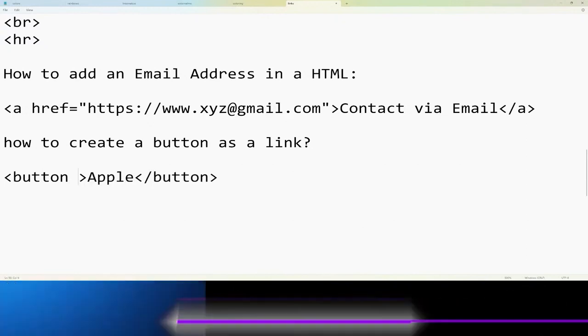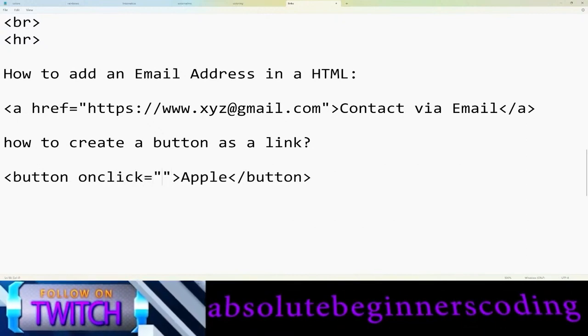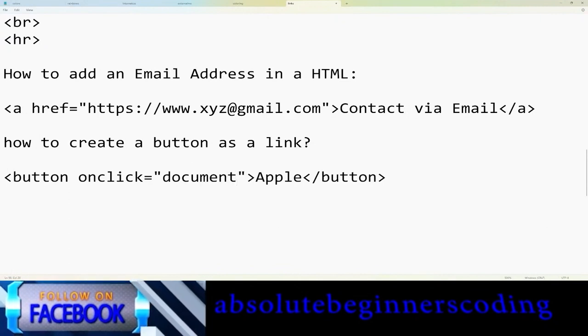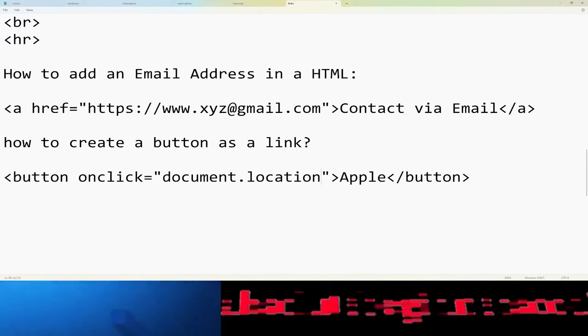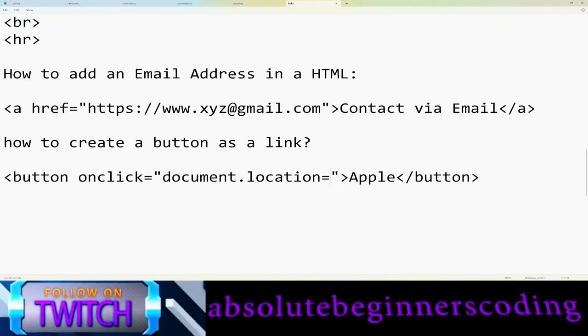Then the attribute is onclick, and then it should be document.location equal to, and single quotes.